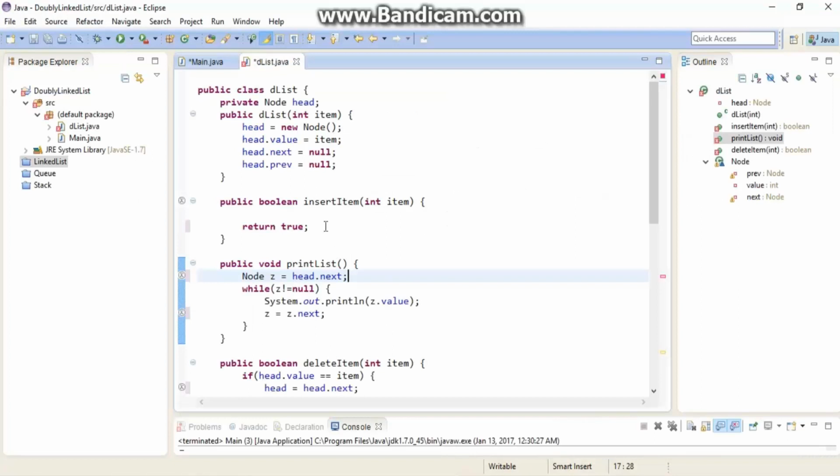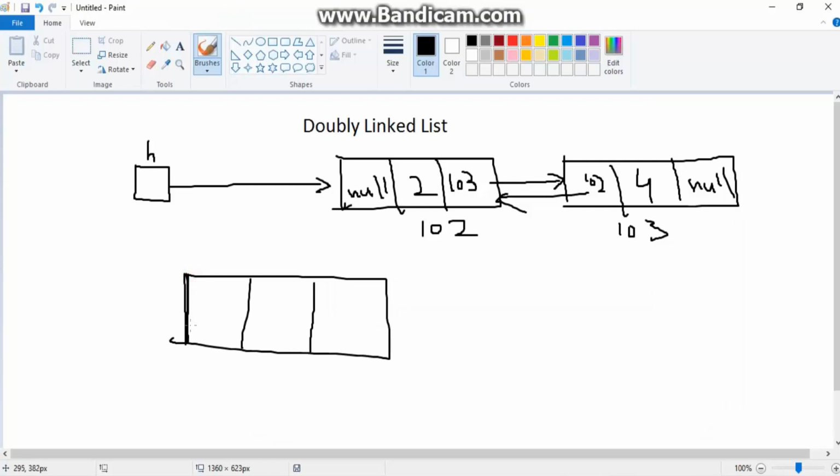Whenever we call this function and send an item, we will create a new node, and after that we will enter a value inside it. So I'm going to send it an item. This is the first step. Make sure you write it down: item, first item. After that, because we are adding this node at the start of the list, I'm going to set its previous to null because it will not have any previous node before it. This is the second step.